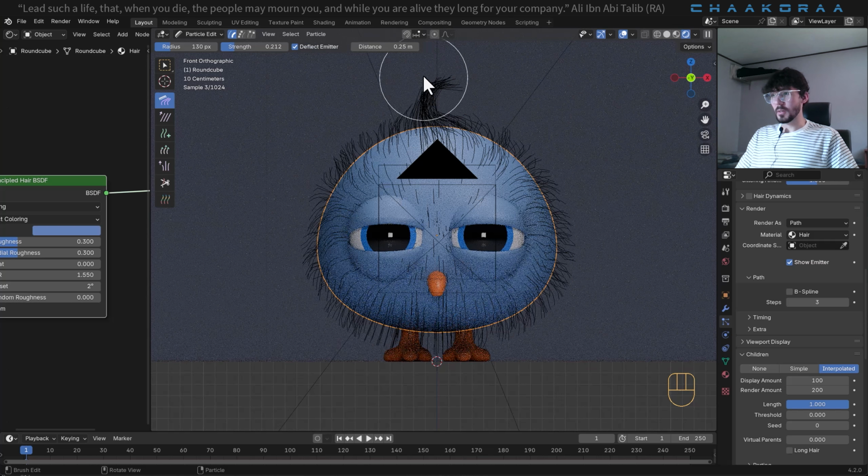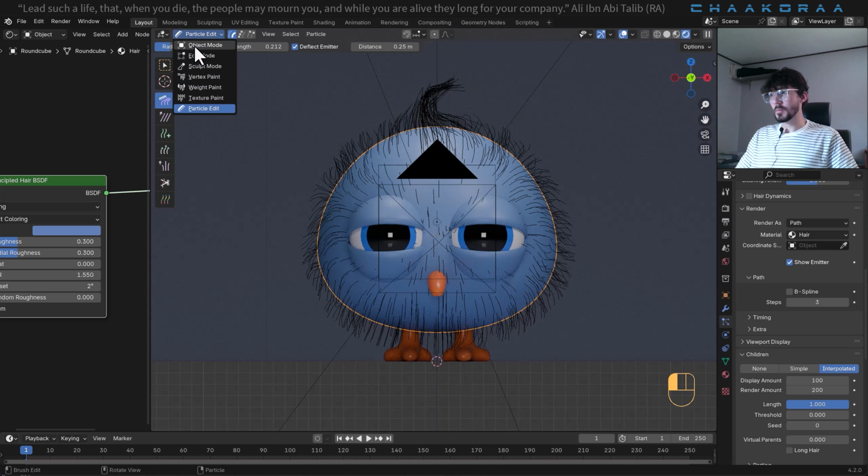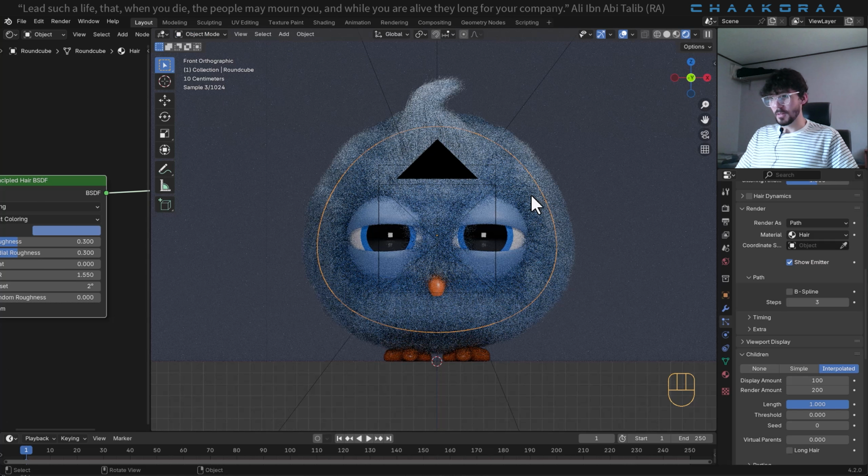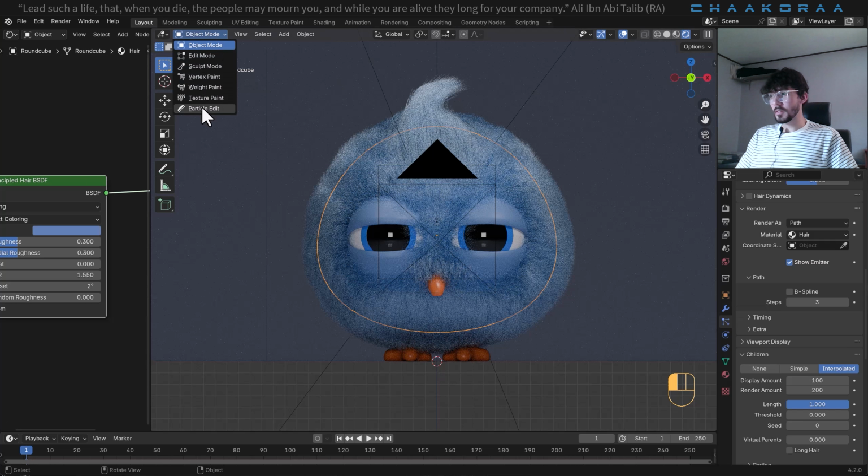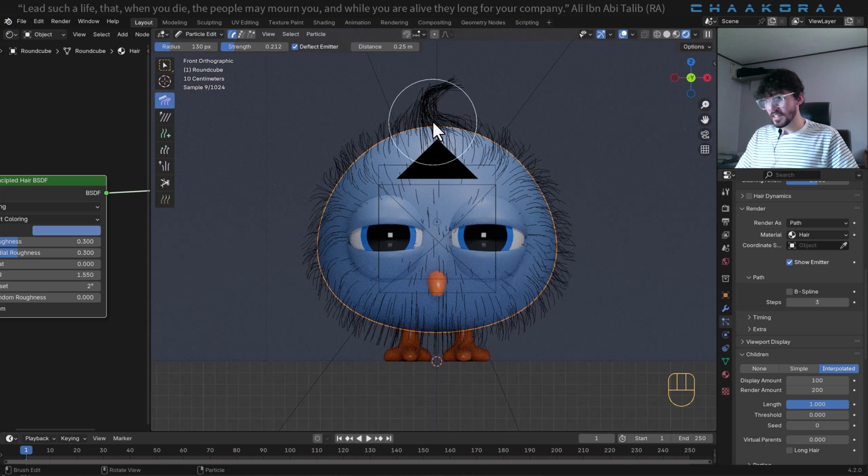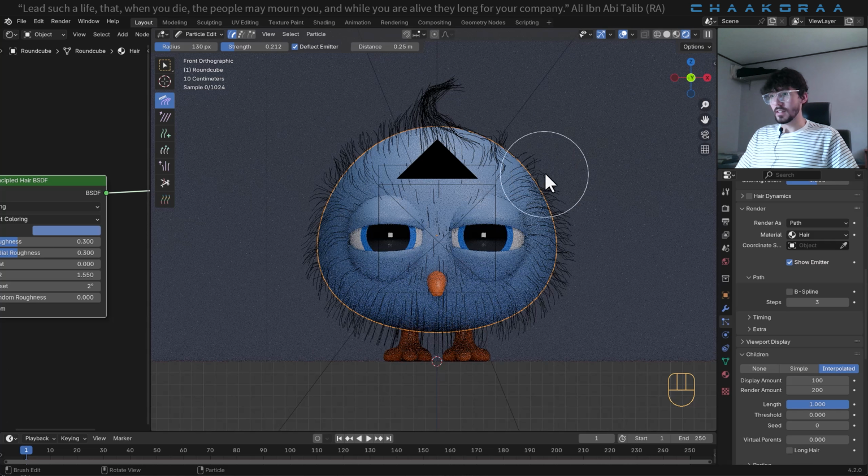And there you go. So let's go to the edit object mode to see what's happening for our little bird. Okay, it is a little bit too much, I think. Let's go to the particle edit again, and this time I'm gonna just make even more randomness and imperfectionism here and there.